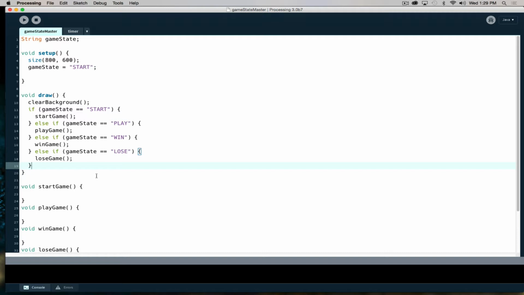So if we have a bunch of instructions, we don't want everything to always be going at the same time. In the beginning we want to provide our viewer with information and say, welcome, I'm glad you're here. Here's the name of my game. Here's the instructions of how to play it. Click this button when you're ready to start playing. And then we have the game that's going to run, and then we can see the game running. And then after the game finishes running, we make a determination: has the player succeeded and won, or have they lost?